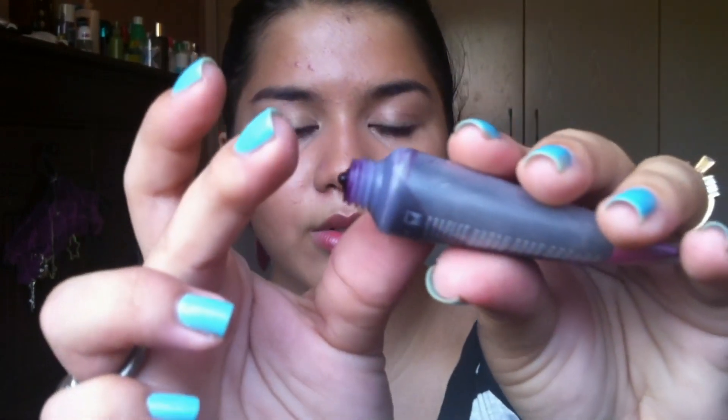Take a small amount onto your finger and dab that on your cheeks and blend it out. A nice thing about this one is that it's really not oily, it lasts a long time, it makes you look glowy and alive, and it's really small so you can take it with you anywhere. One downside is that it dries fast, so you have to blend fast. If you don't blend it properly you can get a line, and that's not good. So this is really good for people with oily skin.